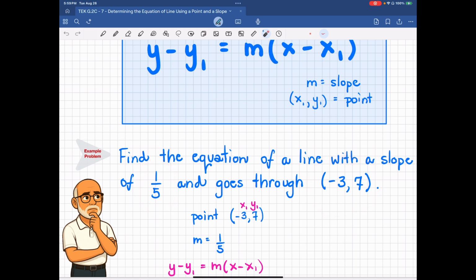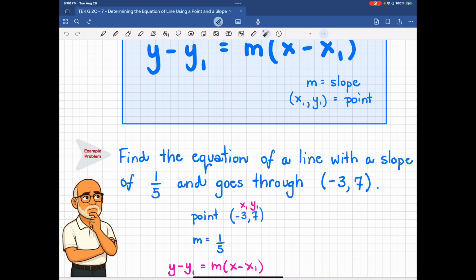How did I know that? I'm given a point and I'm given a slope. Point-slope formula. So I'm just going to write this data down so I can visually see it without all those words around it. So I know that the point is located at -3, 7, and I know my slope is 1/5. So I come back here and I'm going to assign x1, y1. So this becomes my x1 right here, my -3, and my y1 is 7.